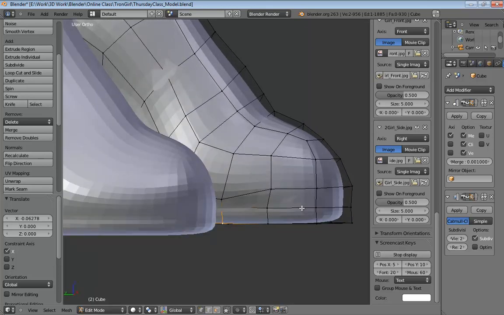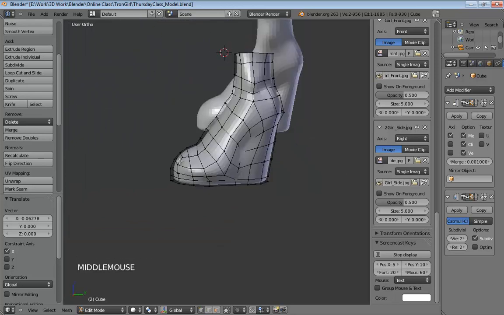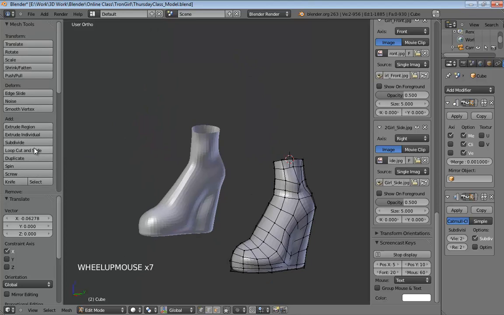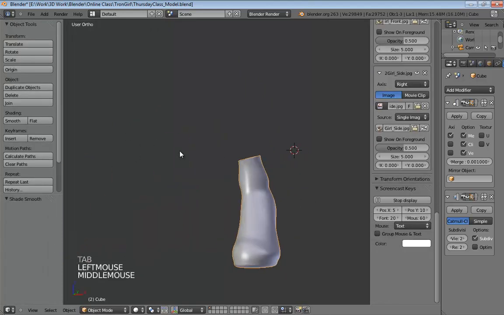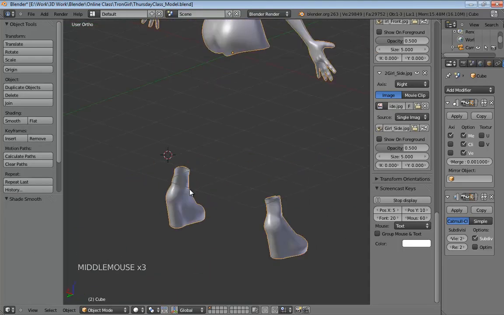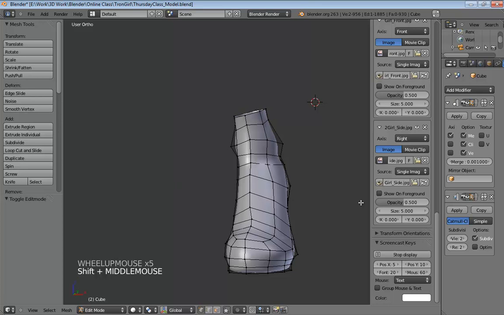Alright, so with that, our boot is essentially finished, and we can go ahead and switch over to a smooth view. We get out of here, just type smooth, and that's looking pretty good, I think. So let's give one more check for people to have their boots all nicely cleaned up and ready to move on. Alright, so we're just a little bit shy of an hour of class time, so this is a really good stopping point for us.